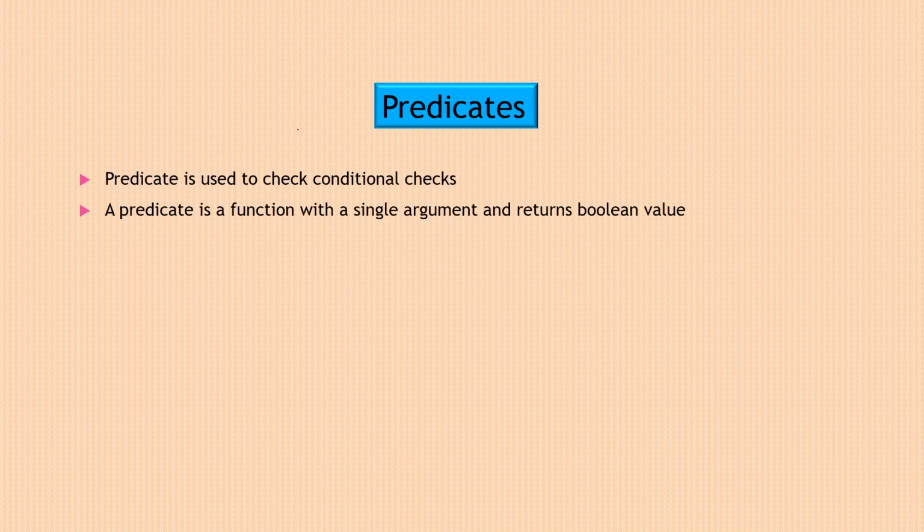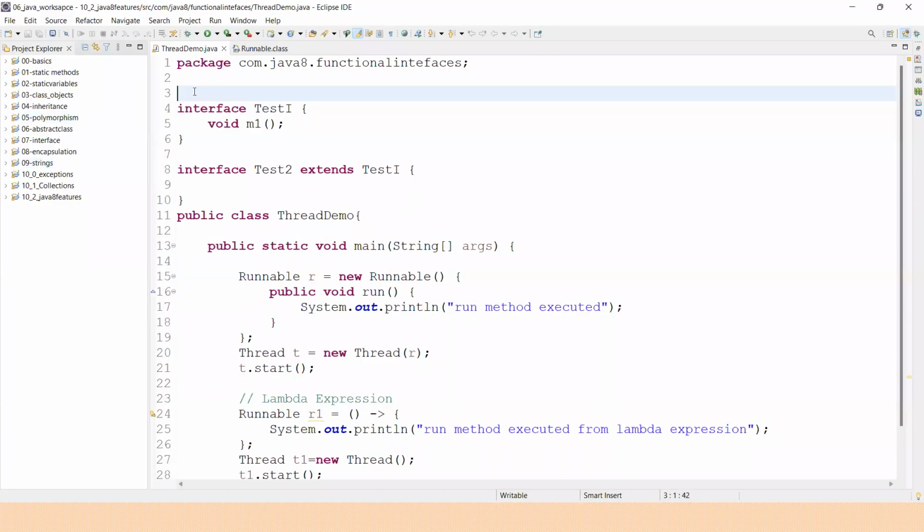Now when I say single argument, this argument can be anything. Whether the given number is 100 or not, whether the given string is equal to Java Express or not, some if condition. And it will provide you a value called a boolean value.